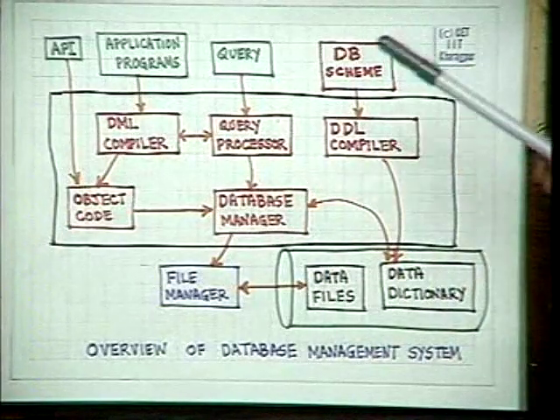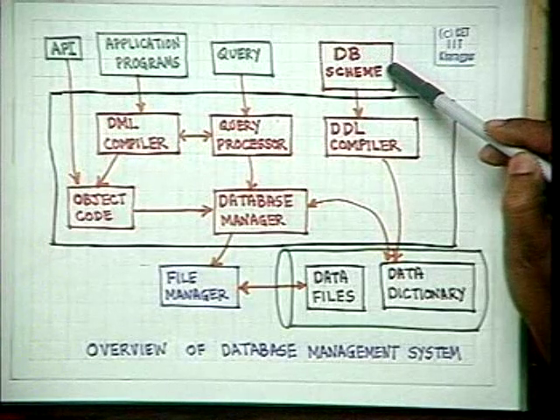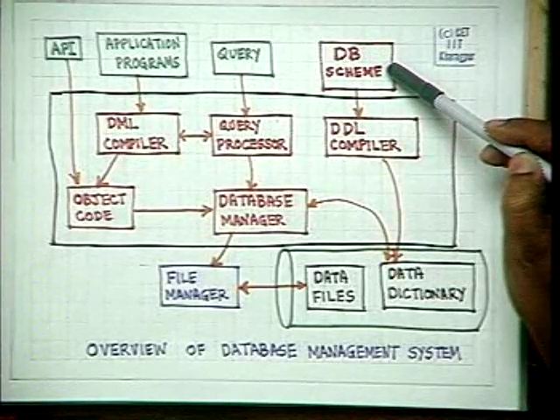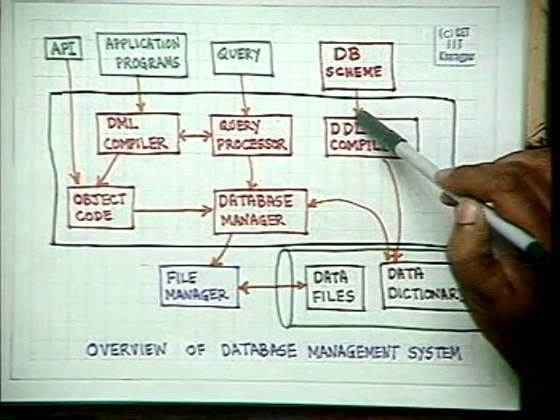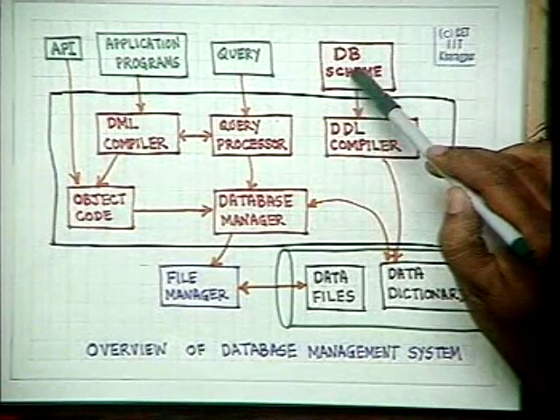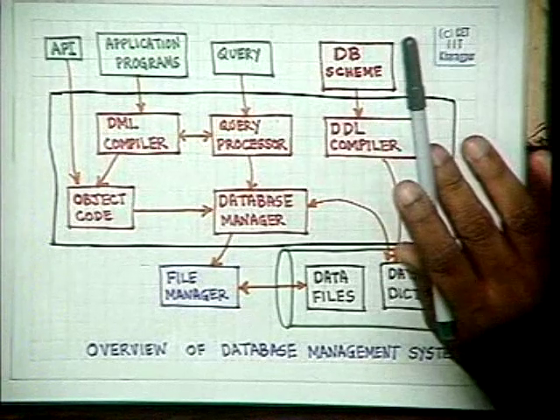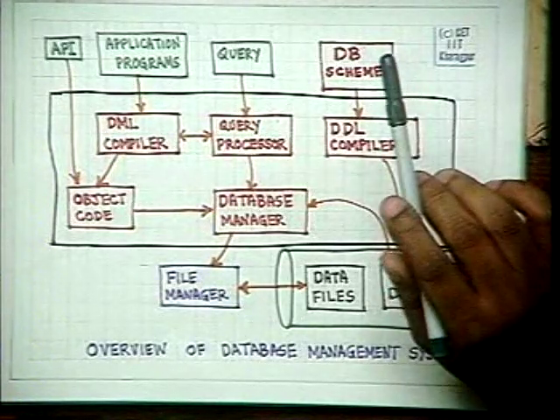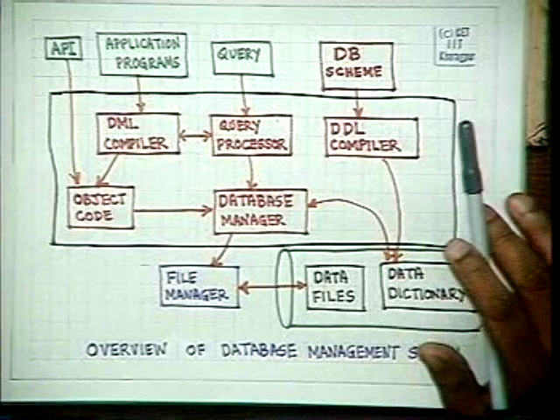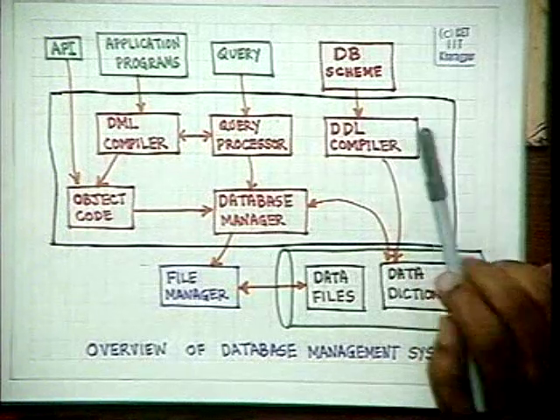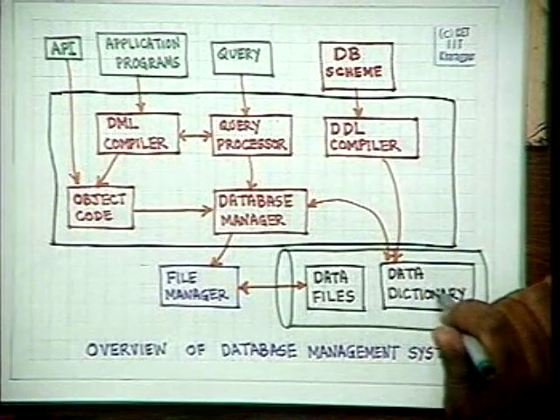Now how are these inputs processed? The database scheme is defined in the data definition language. Now once it is defined in the data definition language, it has to be compiled. Once it is compiled, the structure which you define for this database will be stored somewhere. What is going to be generated from the database scheme is the structure of the database which is going to be stored.